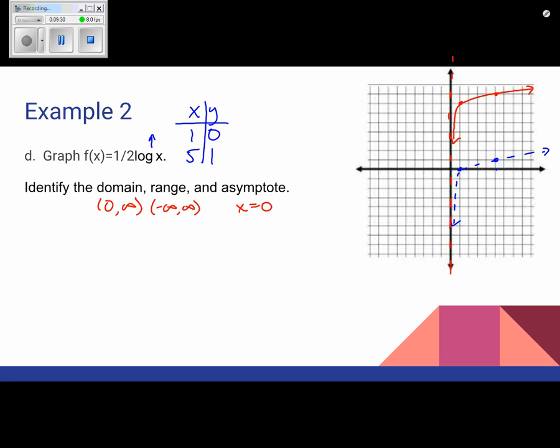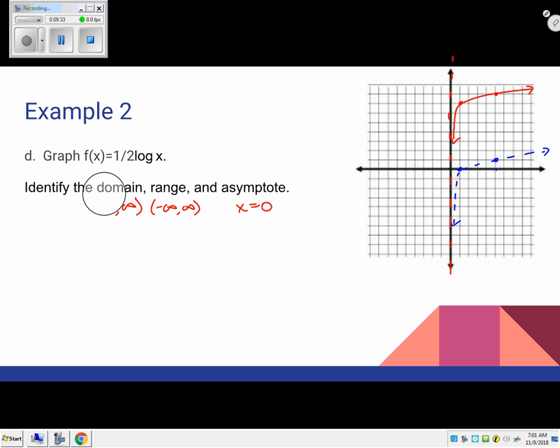Let's try some different transformations on it. The same rules are going to apply on this. First up, I need my points in my table. Okay, well, I can draw my isotope if I want to. I see it's not really moving around anywhere as far as left, right, up, or down. So the isotope's going to stay put at x equals 0 on this one. So I'm going through my point 1, 0. That's a staple on this.